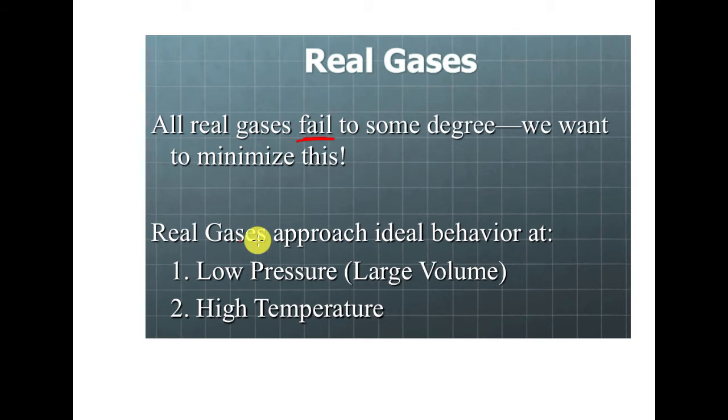So when do our gases become the most ideal? Here are the conditions that we want in order for real gases to be the most ideal. That would be at low pressures, i.e. a large volume, and at high temperatures. Let me show you some data to back this up. This is really important, you want to remember this. The postulates on the first slide with data are important, and so is this information about how real gases become ideal.